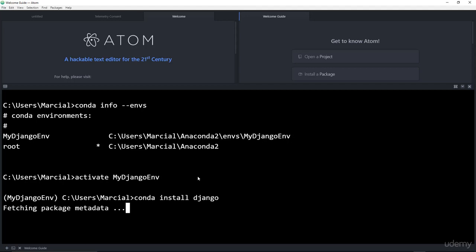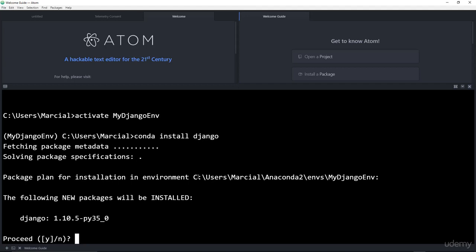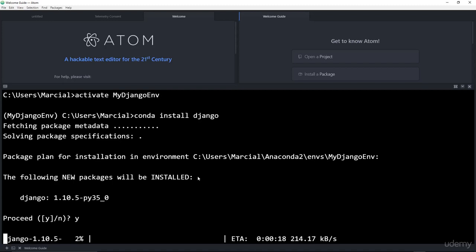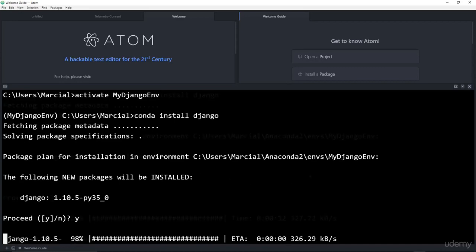And for this course, basically any version of Django that's higher than 1.8 should work just fine. So 1.8, 1.9, or at the time of this course, 1.10 should be fine. Let's say proceed Y, but I do encourage you to at least use 1.10. That way everything we do in this course matches up exactly with what's on your computer. Okay, I'm going to hop forward in time for this to finish installing and downloading.